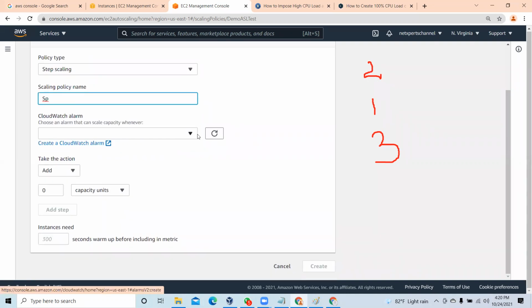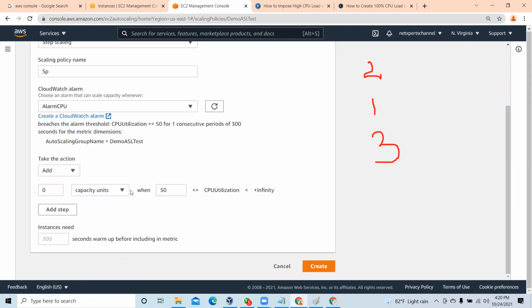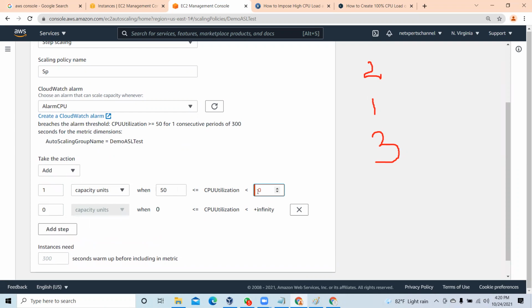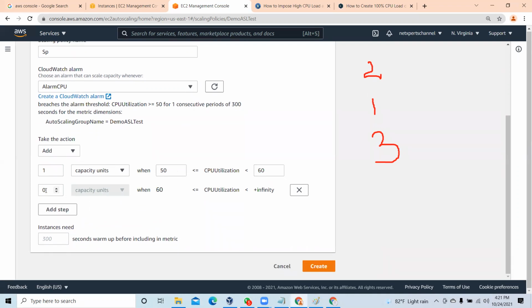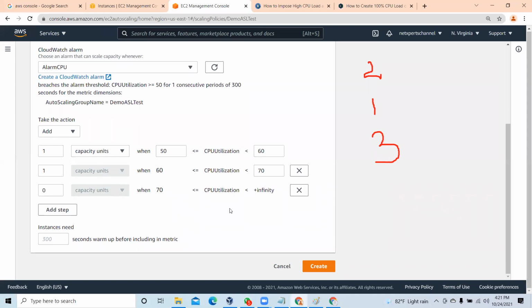Here, I just define that I'm going to add 1 instance. I'm going to choose another 1 instance if my range is like this, say 70. I'm going to launch 1 instance.